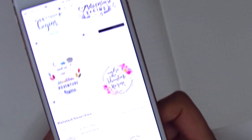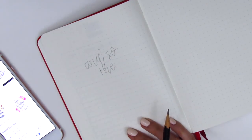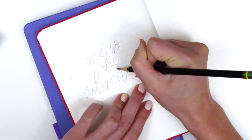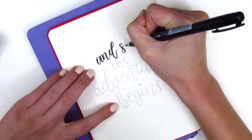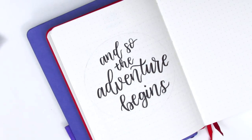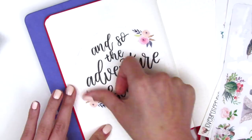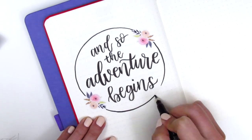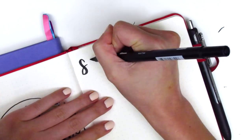The first thing I wanted to put in my travel journal is the quote 'and so the adventure begins.' I Googled the quote and found a design I really liked. I tried to find the creator to give credit but it just led to a Pinterest page. So I lettered that on the first page, used a red Solo cup to draw the circle around it, and the lettering pen is the Tombow Fudenosuke. Because I really can't draw, I decided not to attempt flowers around the circle and instead found these really cute flower stickers from Hello Petite Paper — from a birthday kit I used last year.